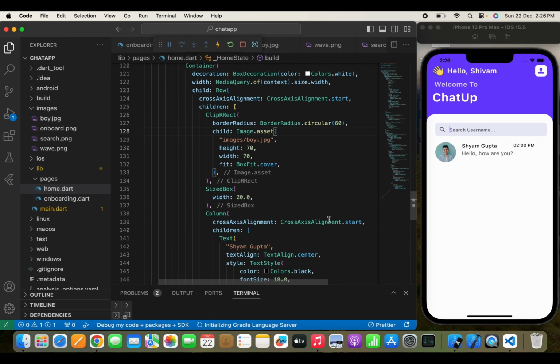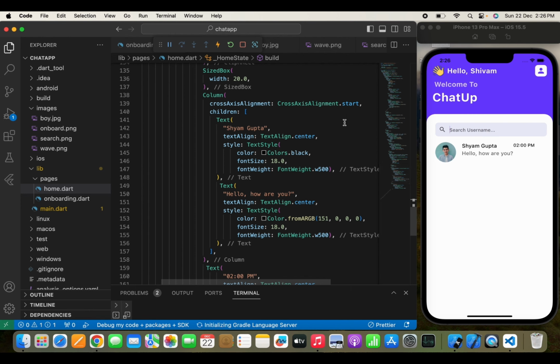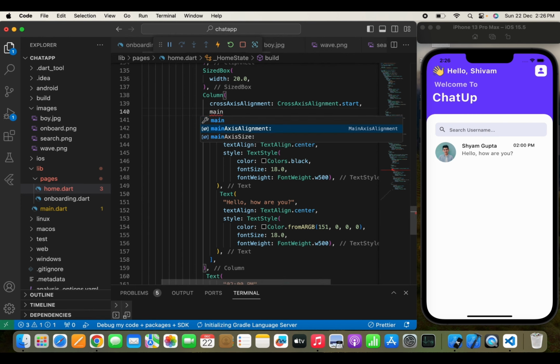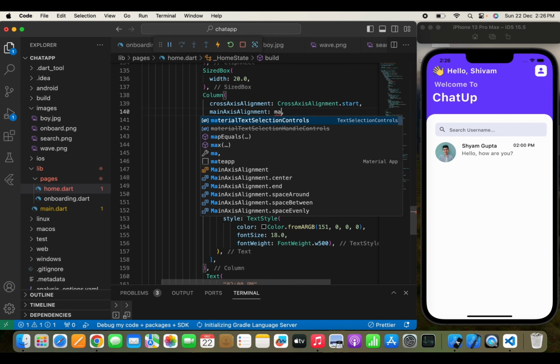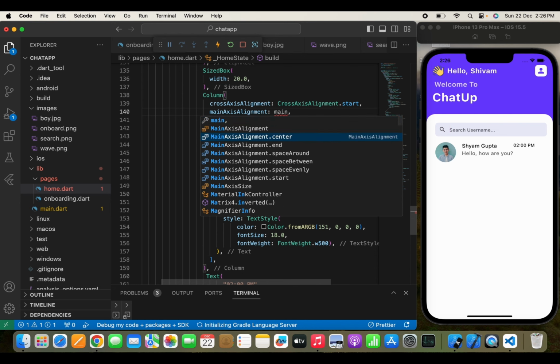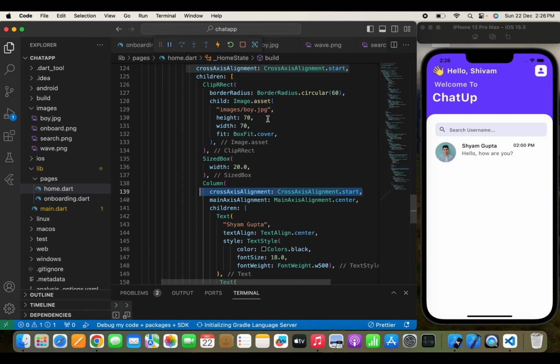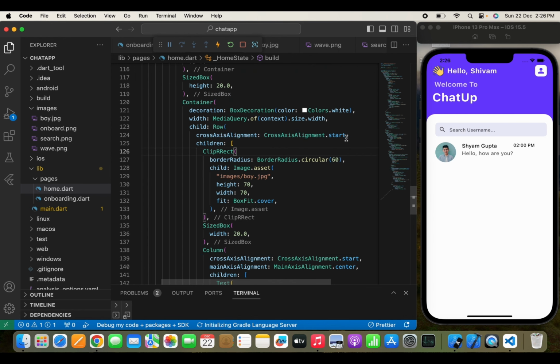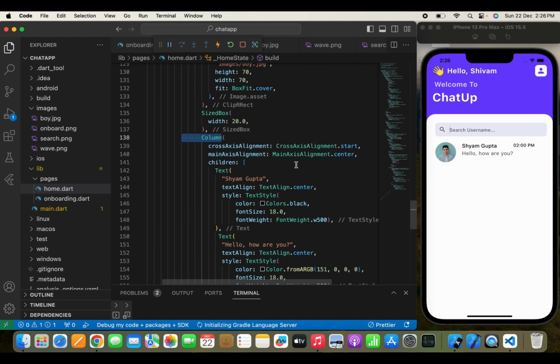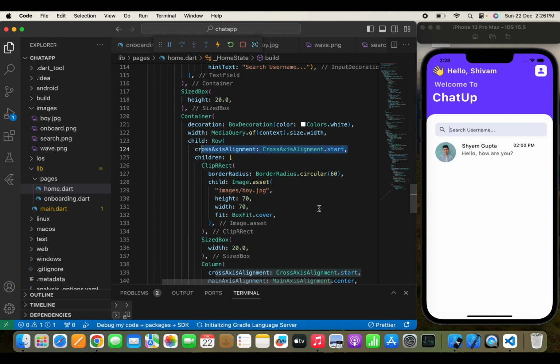Now I need to bring this text to the center. So we'll use main axis alignment dot center to center this. For that I need to remove this, I guess. No, center won't work over here, because in the row we have used a column widget, and we have passed cross axis alignment dot start.